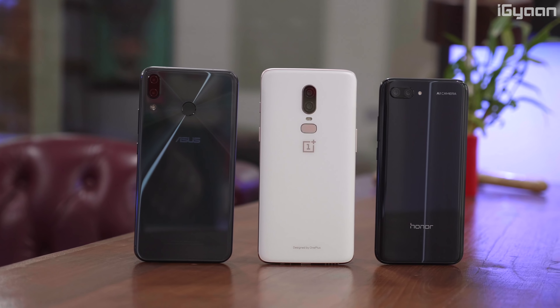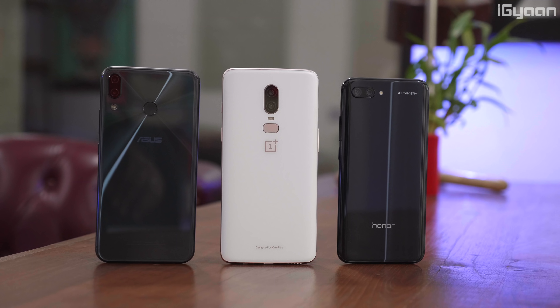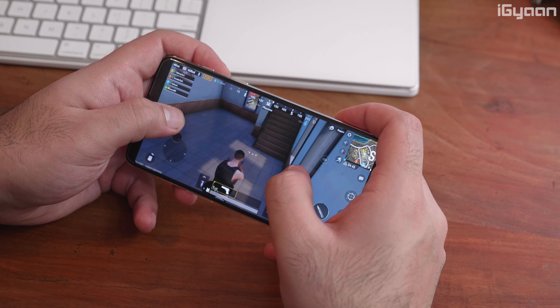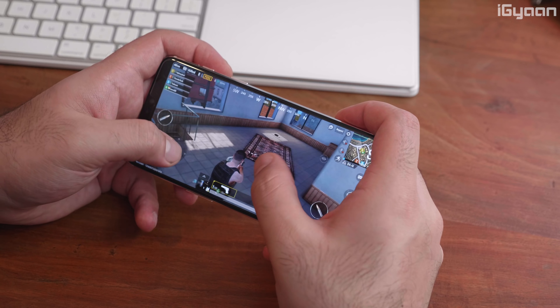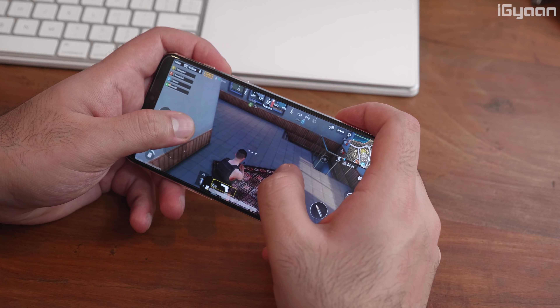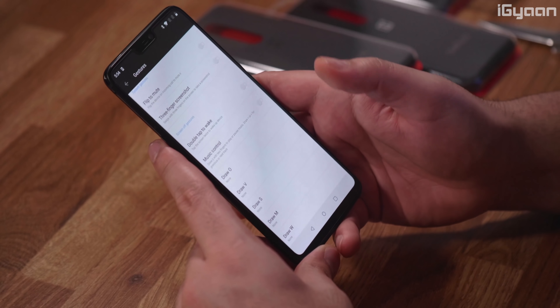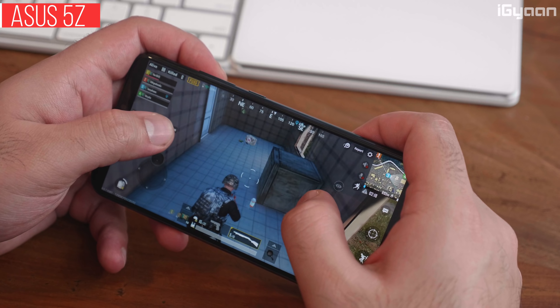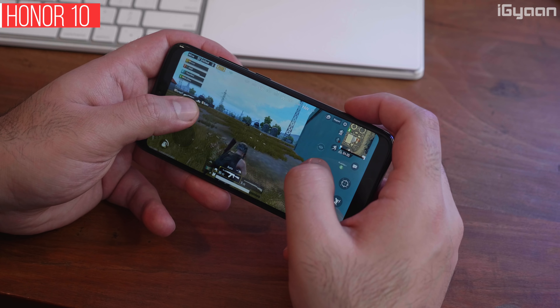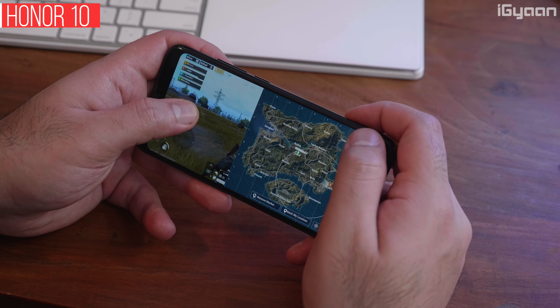As far as battery is concerned, all three have similar-sized batteries on paper. The OnePlus 6 offers good battery backup thanks to its close-to-stock Android experience, and Dash Charge allows you to quickly top up when needed. On a typical day, the OnePlus 6 lasts a full day with about five to six hours of screen-on time, though this varies by usage — constant PUBG gaming will reduce that. The Honor 10 and Asus Zenfone 5Z hold their own and still provide a full day of use, but with somewhat less screen-on time than the OnePlus 6.